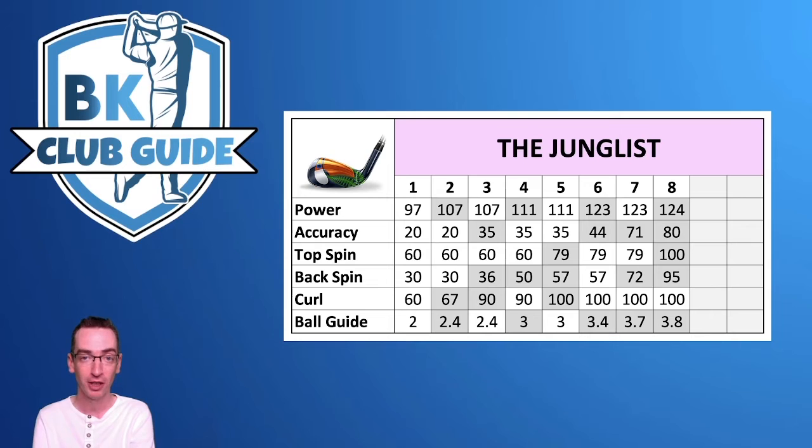However, the disadvantage, look at the poor accuracy here. 20% only in level 1 and 2. And even 3, 4 and 5, you've only got 35%, and the chances are these cards are not going to come up as frequently as the Rough Cutter. So you're compromising accuracy, really, to have more power. If you know you're going to be playing some long par 5s, where you might need to recover some extra yards from the rough to reach near to the green, this might be a situational club for you. However, more than likely, I'm going to be tempted to recommend the Rough Cutter.